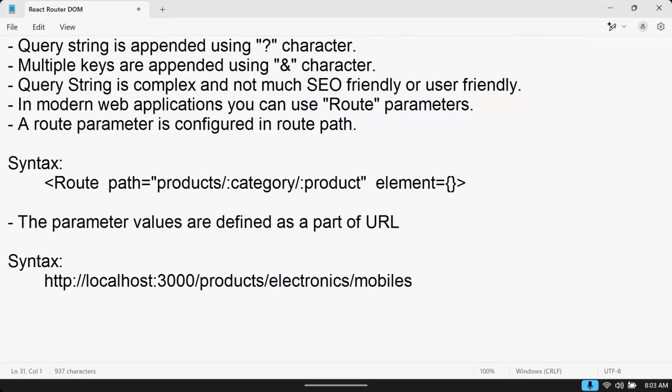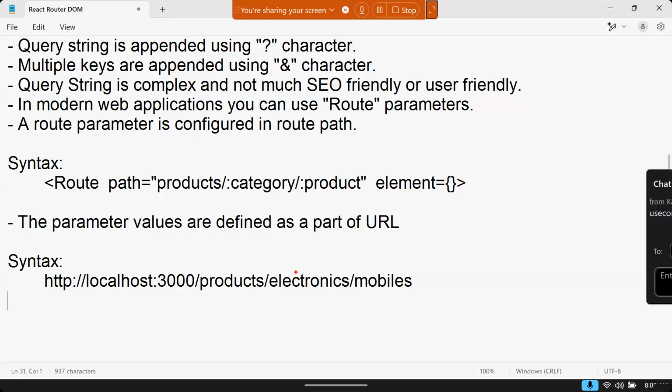Now what happens? Electronics will be stored into the category, and mobiles will be stored into the product. But the keys are not shown to users, only values are shown. Under which key electronics is stored, under which key mobiles is stored, general people don't know.